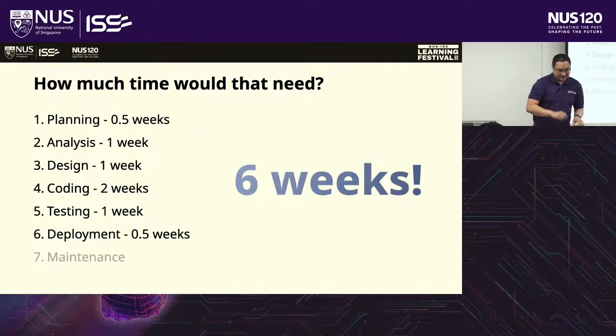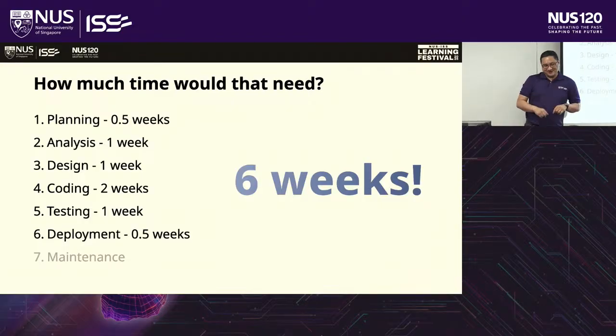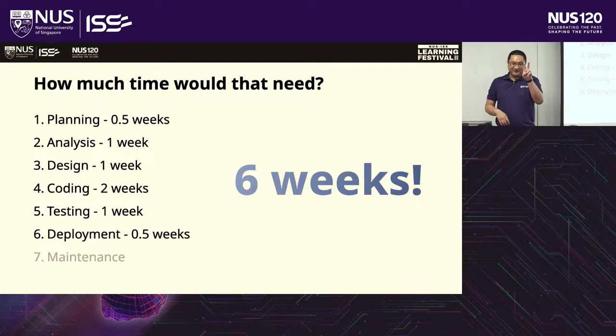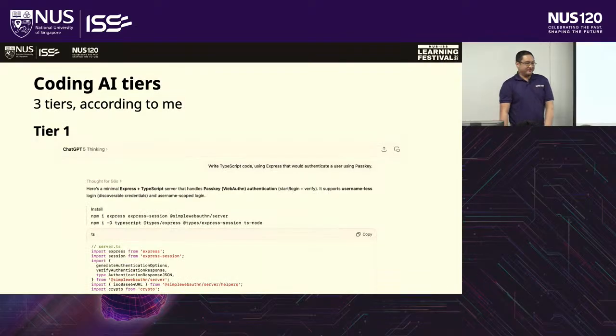I'm going to get it done in 2 hours. You got to sit down, code. Got to upload a PHP file live on the server. Sure, he tested live, sure. But then he was so good that he was sure that it's going to work. It's going to take 2 hours for that to happen, right? Now it's 6 weeks. It's insane. So now with AI, I'm sure we can do better with AI, right? Let's see how we can do better with AI.